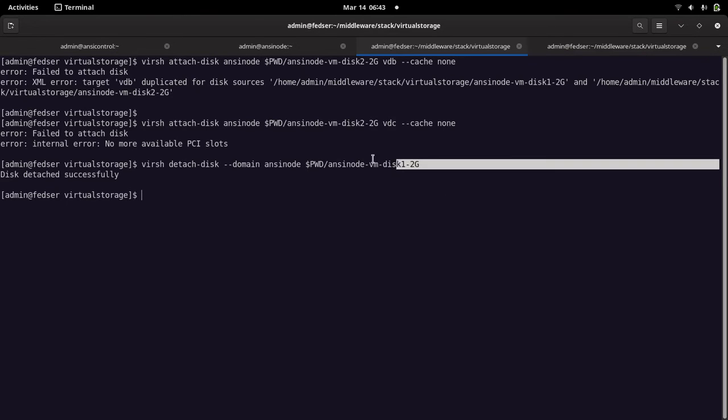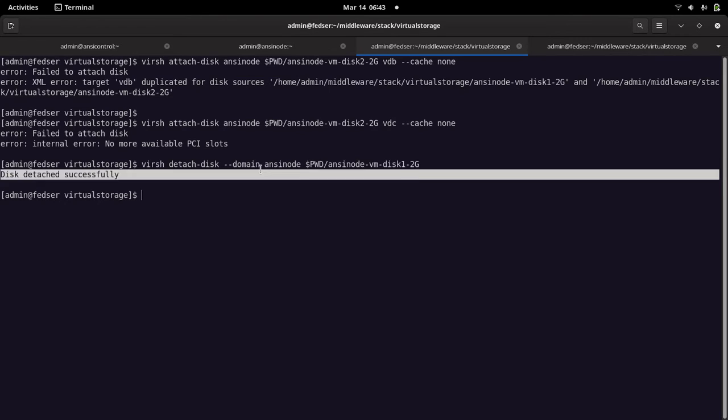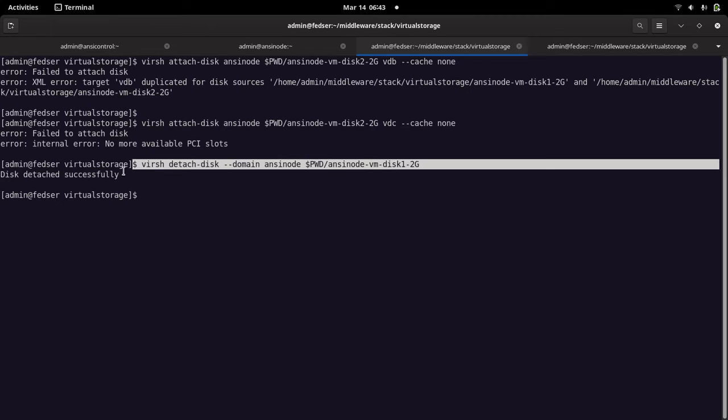Okay, so I have tried to detach my disk from the Ansible node. It was already available, and I'm not able to create an additional virtual disk, so I have detached the disk that was present with the device name VDB on the Ansible node. As you can see, I have detached it, and now let us try to create again. Let's attach the disk with VDB, so this should be fine. Okay, so now as you can see, we have attached the disk.